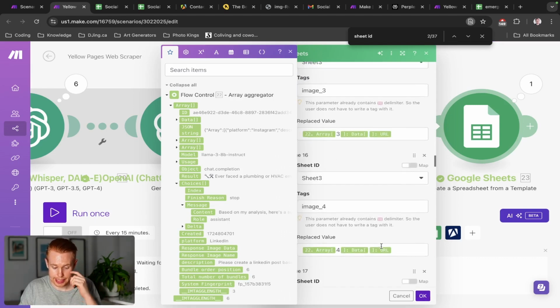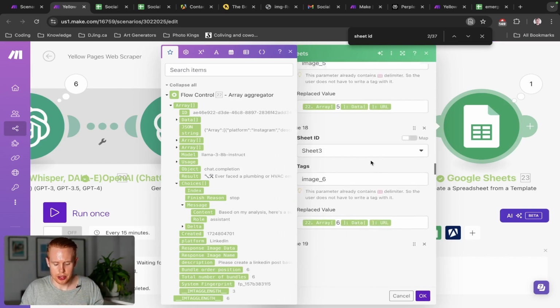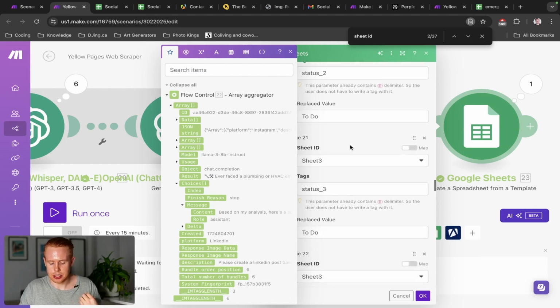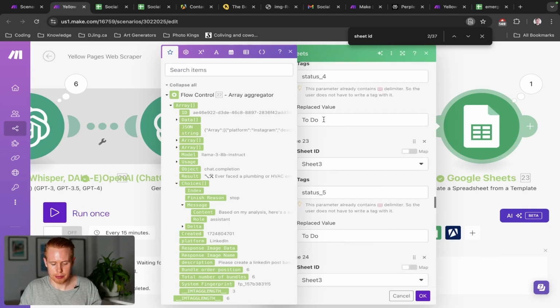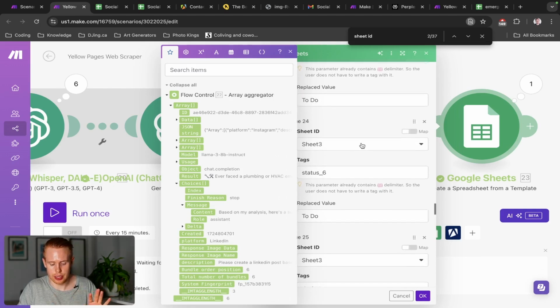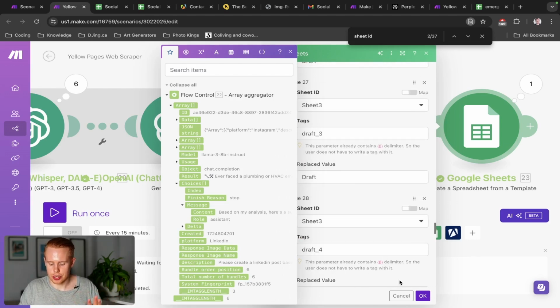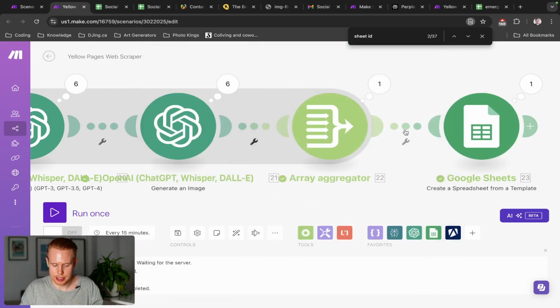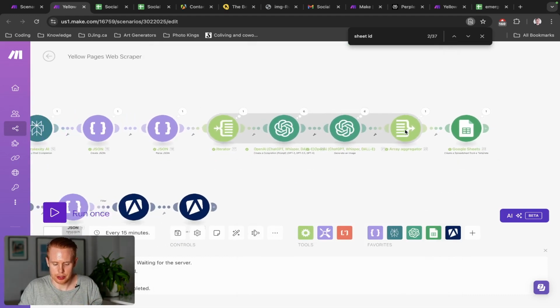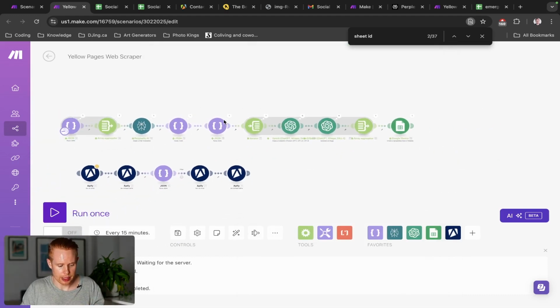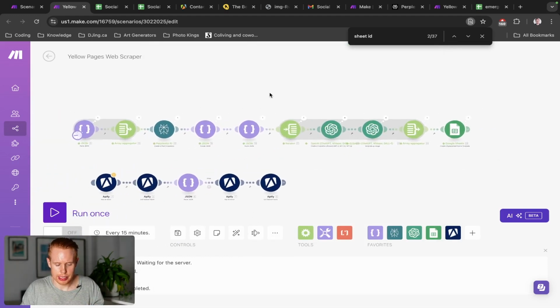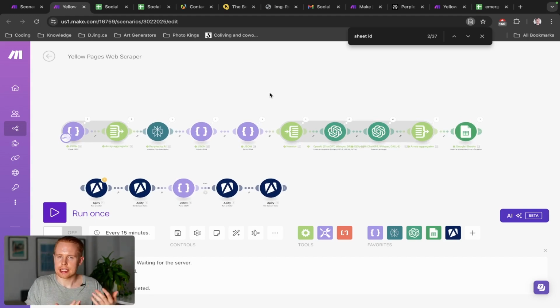So we went ahead and did that, added in all the images, and then also added in statuses just to do for everything, right? And then for drafts, we just set everything to draft, and we left the notes as basic as possible, or there's just nothing for the notes. Now I ended up running this. It takes quite a while, right? The cool thing is you can do this in your sleep. So it's not like you're waiting for this by any means.